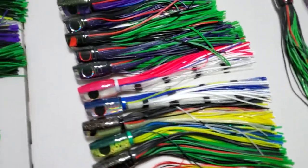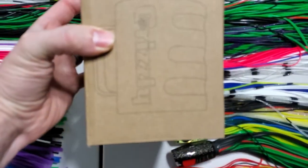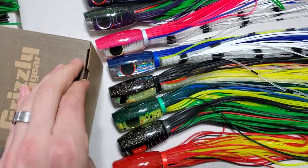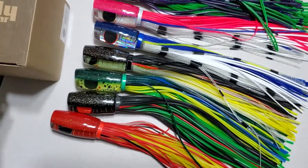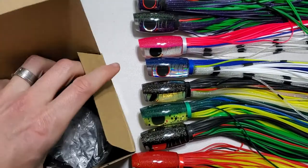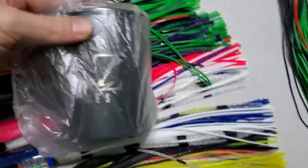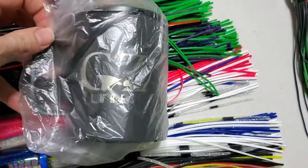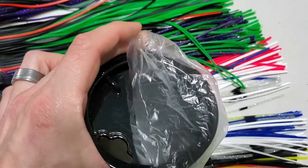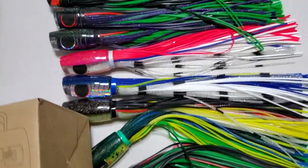Here we have the Grizzly mug. This is free with a $400 plus purchase. We only have two left at the time of this video — these things have been flying out. It's really nice and insulated. These things are awesome — I have two of them and I use them all the time.